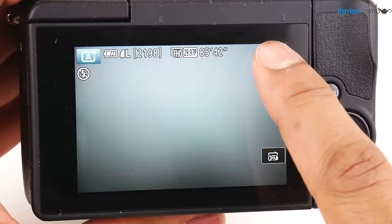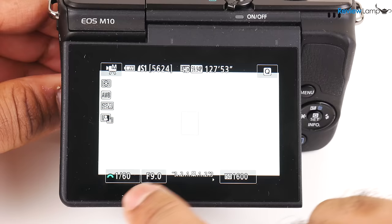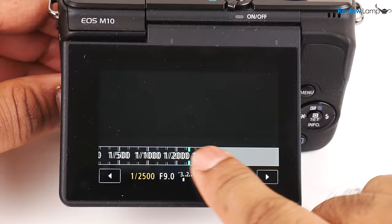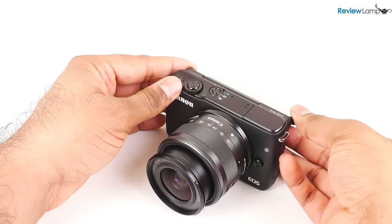The camera's interface and viewfinder is the 3 inch color touchscreen on the rear face. I really like how sharp and bright this display is, even when using it outdoors in bright sunlight. The touchscreen is also very responsive, almost like any smartphone. The menus and options are laid out in Canon's typical style and are very easy to navigate, and the display also flips up, making it very useful for selfies and vlogs.